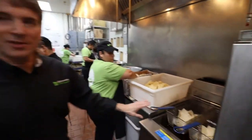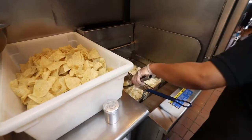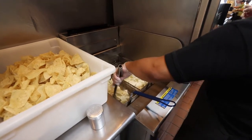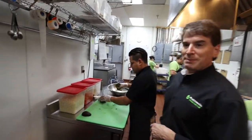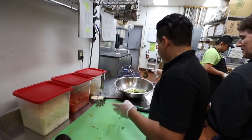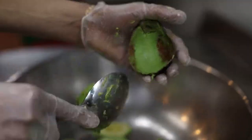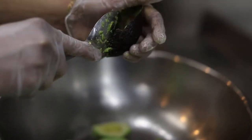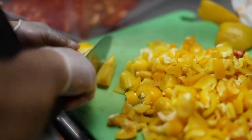This fryer here is used only for chips. We make chips all day, about four or five times a day, keeping them fresh and warm and crispy. We usually have a couple of prep stations in the kitchen. Now Tony is working on some guacamole with fresh avocados. And over here we are making some vegetables for our vegetable medley.